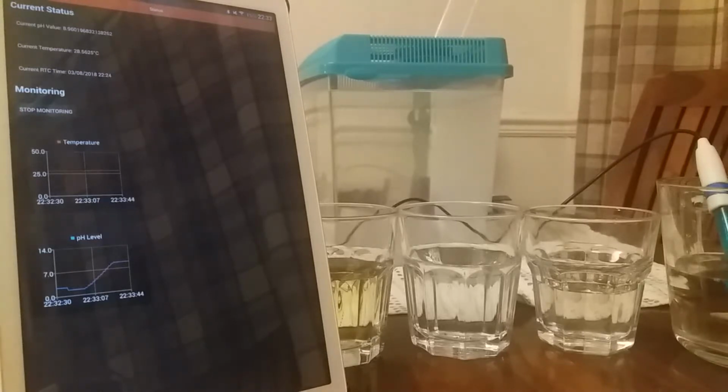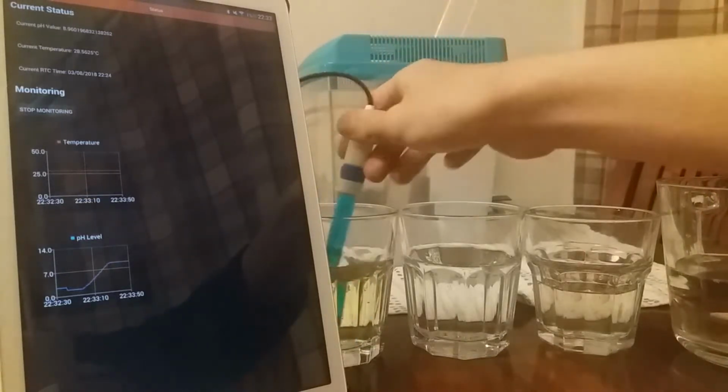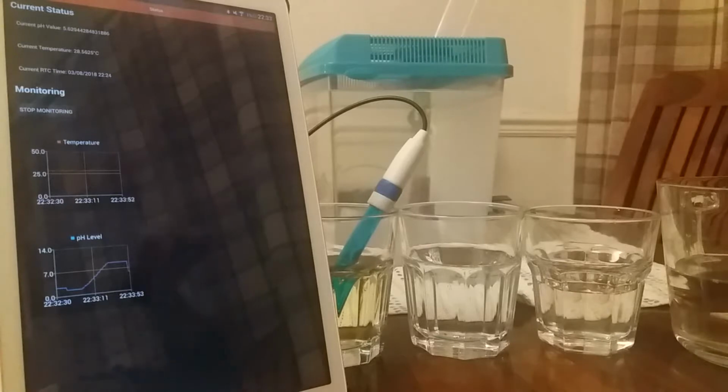Finally, let's dip it into the soapy water, which should be about pH 6. And as we can see, the pH value is 5.62, and it's fairly accurate. It's dropped quite quickly. So you can see how powerful the graphing functions are, as you can really see how the pH changes over time. As we can see, we get approximately the results we expect.